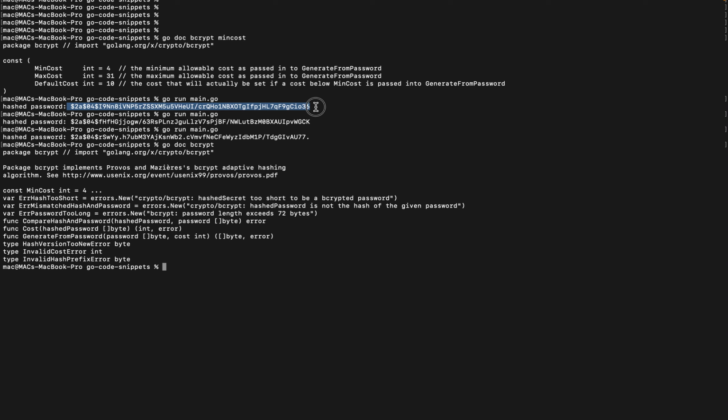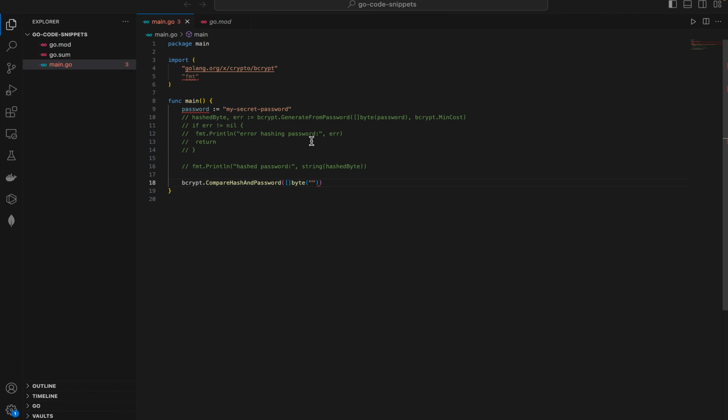So I can just copy the first hash. I'll use the three hashes, and we'll see that we always get that the hashes are actually hashes of the same password string. So this is the hashed password. Then the second parameter is the actual password, and it's also a byte slice. So I'll do a slice of bytes. Then that will be the password I encrypted earlier, my secret password.